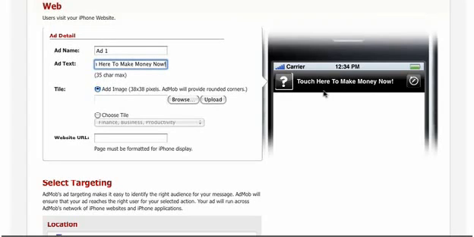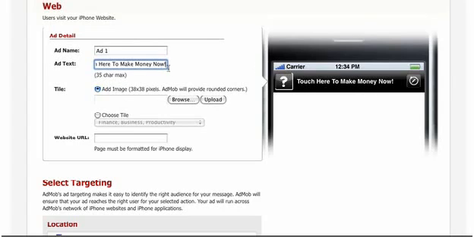Of course they would. And this is a proven ad that we're actually using right now that's getting a lot of people to any product that we want to promote as an affiliate. It doesn't matter what it is, as long as it's a product about making money. This text right here works like a miracle.